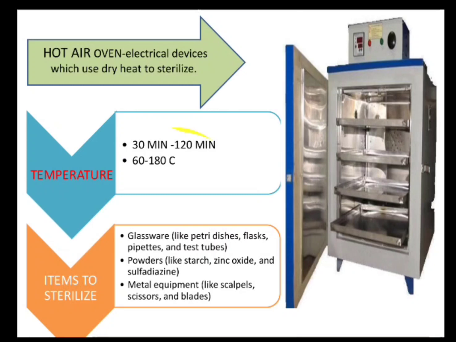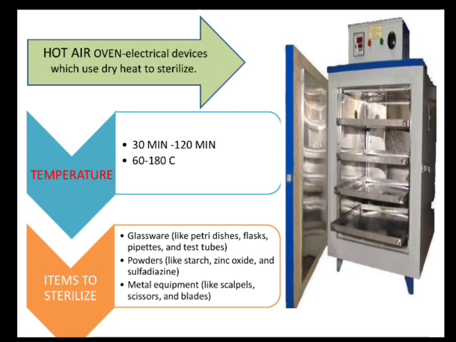Okay, now there are various temperatures which we use for hot air oven. It again varies. There are different holding times and holding temperatures. Now what do you mean by holding time and holding temperature? This is a specific time that the temperature is held for this much time at this particular temperature. That's called holding time and holding temperature. It's not from the time that you have switched on the instrument, but it is the time taken from the time that specific temperature has been reached.